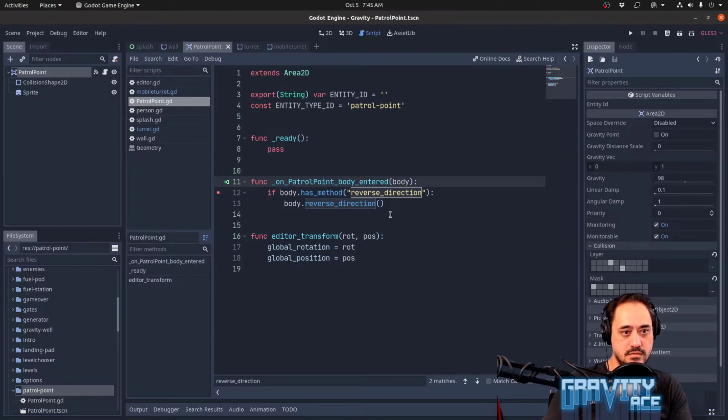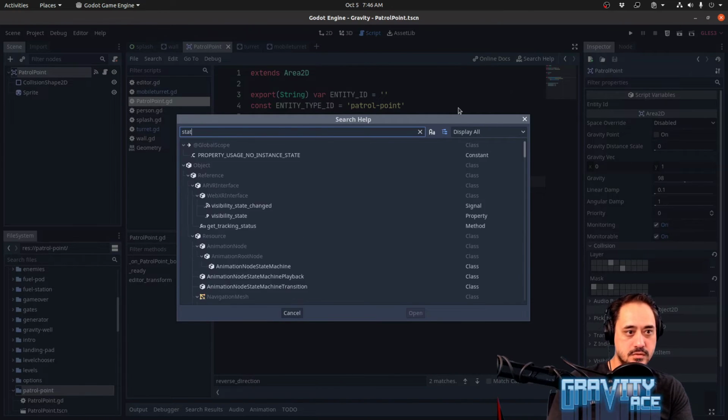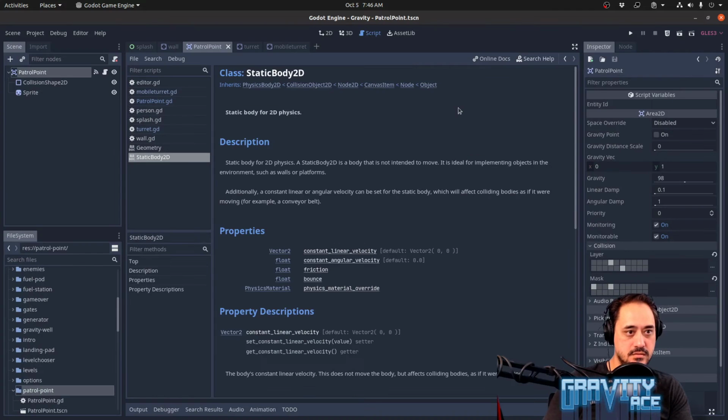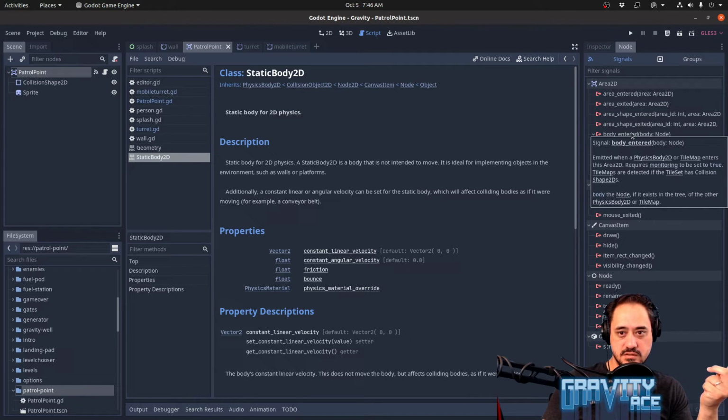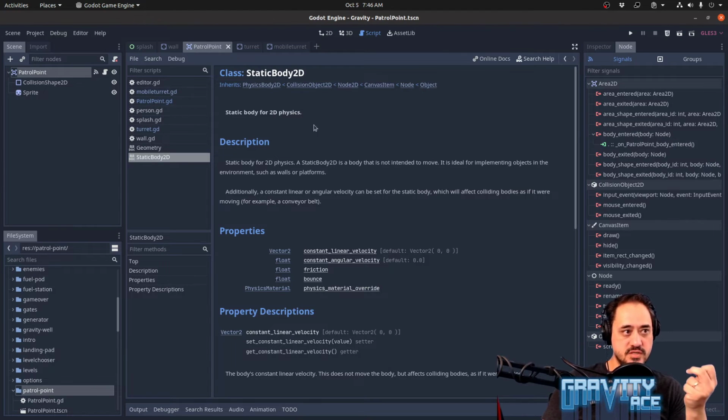No. Okay. That's not even getting called. So, static body. It is a physics body 2D. Collision object 2D. So this says, emitted when a physics body 2D enters this area 2D, requires monitoring to be true.